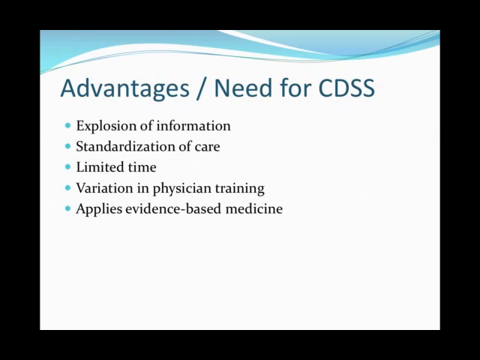So some advantages for clinical decision support systems is that there's really been an explosion of information. 70 years ago, we only had one antibiotic, and now we have thousands and thousands. And the amount of research we have has just exploded. There's so much out there. It's impossible now for one person to keep all this information in their head.